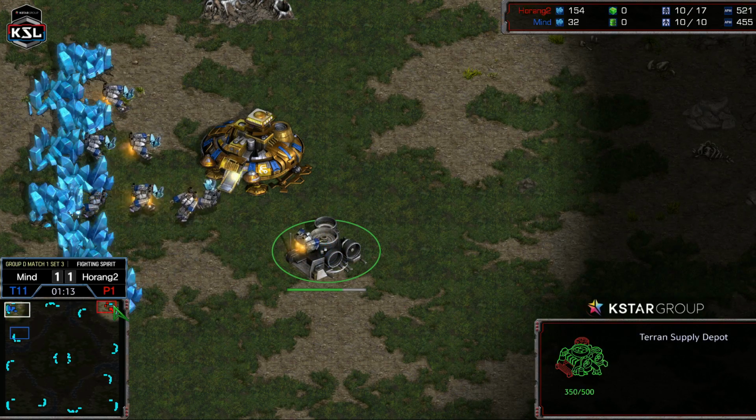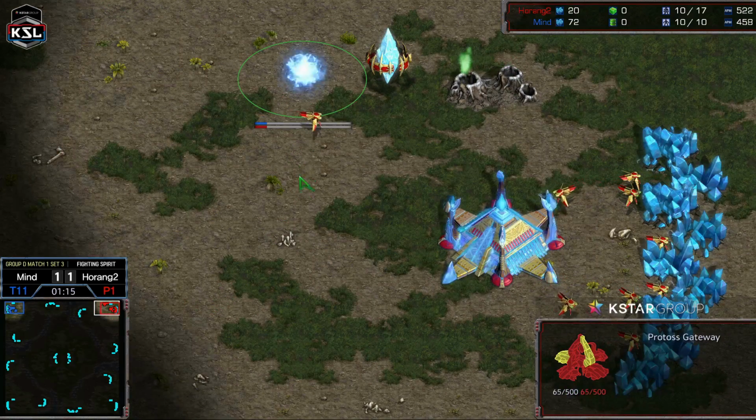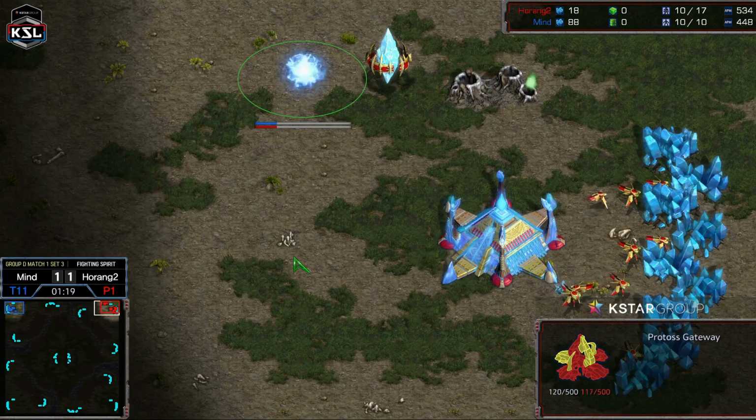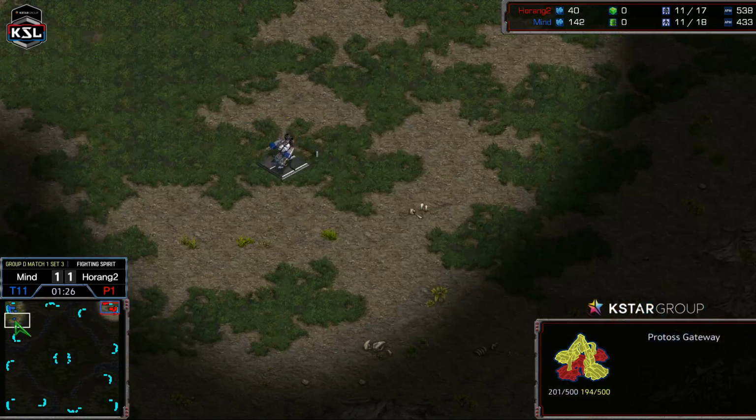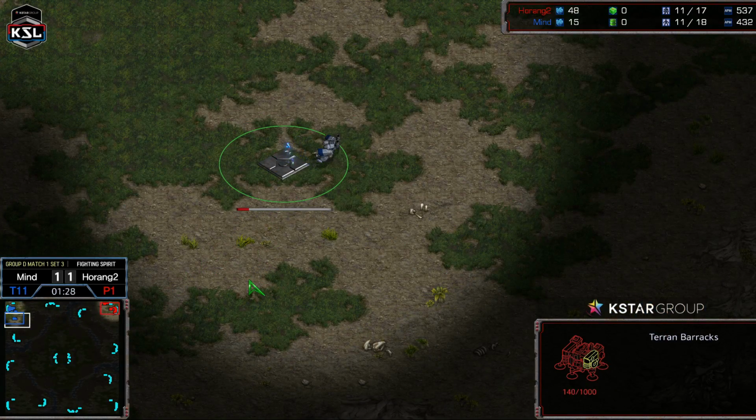So we see Mind's making his depot here in his main. There's kind of a funny, tricky wall-in you can make right by your main where the depot and the barracks touch each other. A Zealot can't fit in between them, but a Marine can, and therefore you can hold off any kind of high pressure just really easily to start things off.